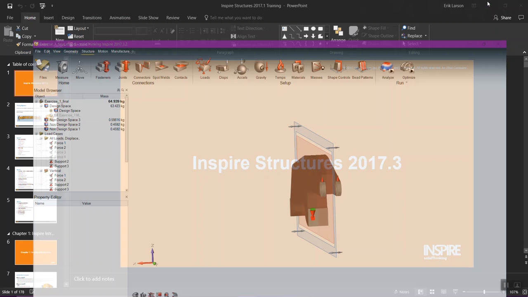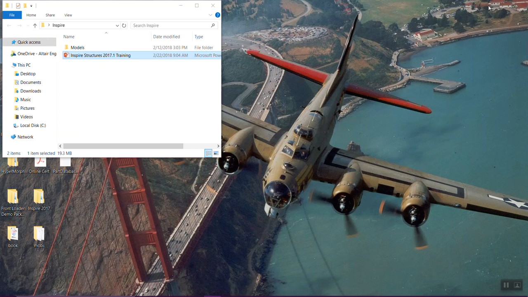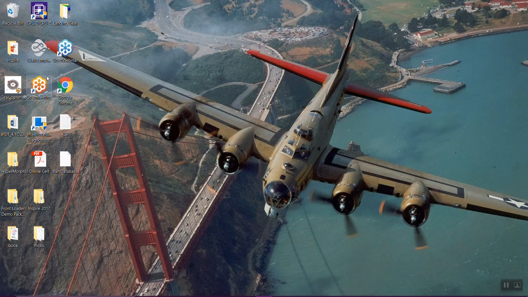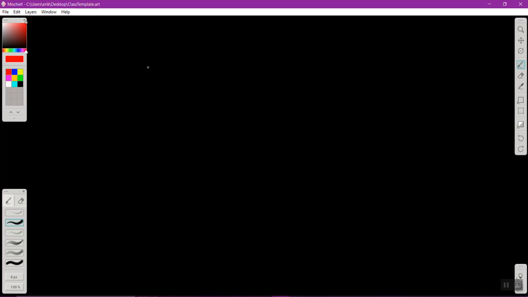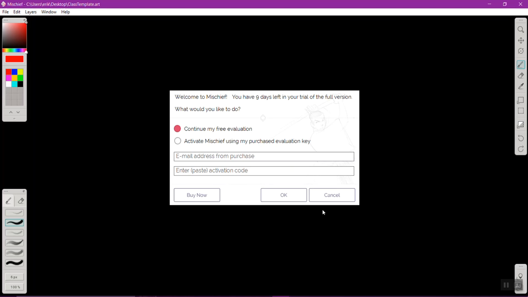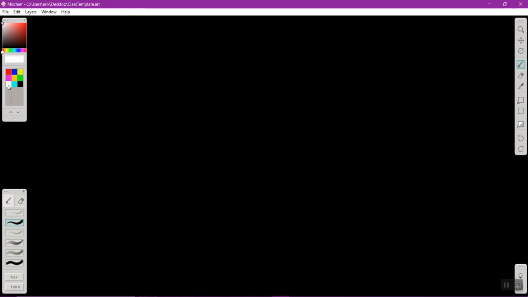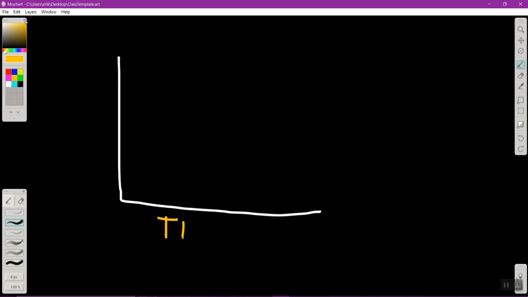What I can relate that to, since I don't have a wipe-off board here to write on, normally I do this with a pen and tablet, but I'll do it with my mouse. So if I create a quick graph here, and down here, we'll say this is time.